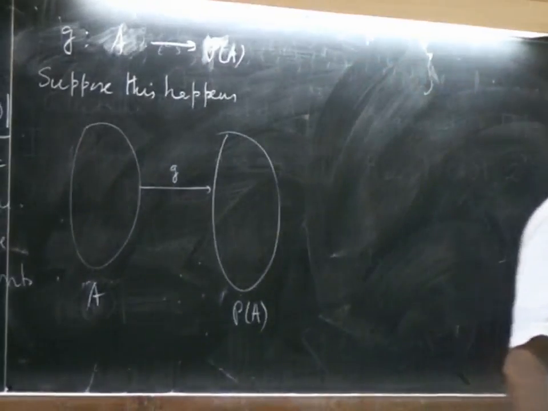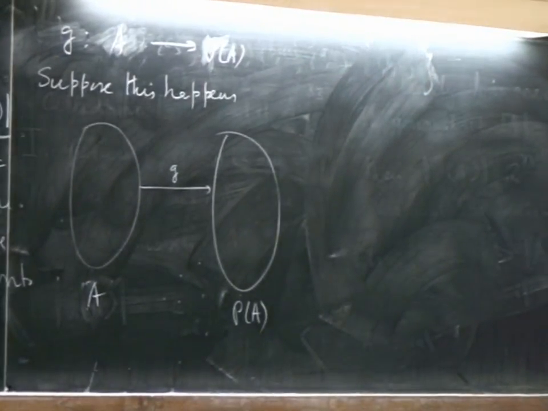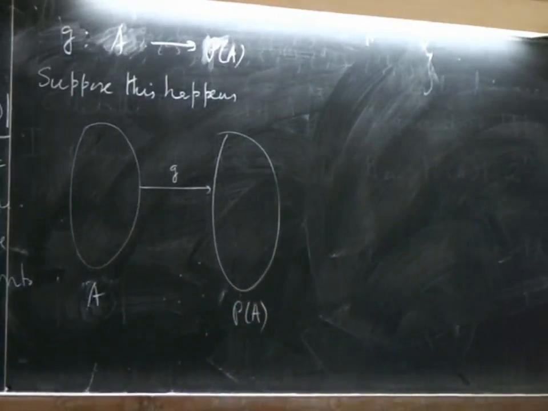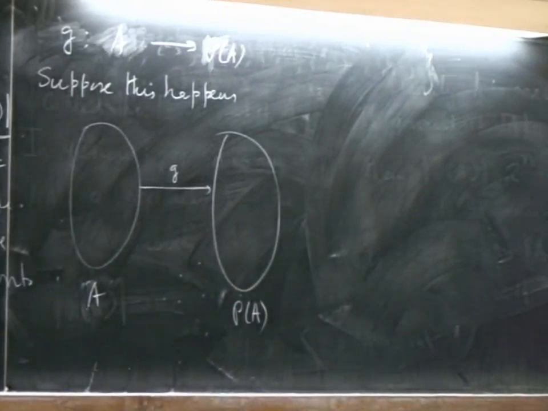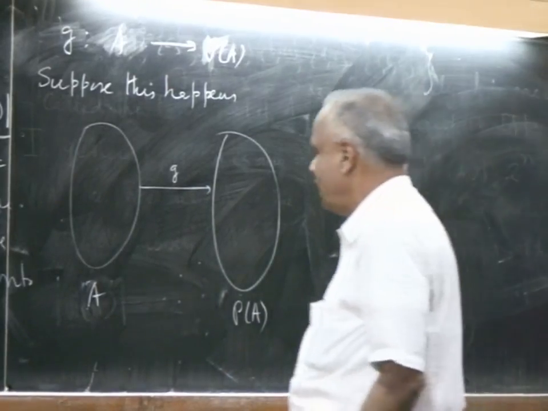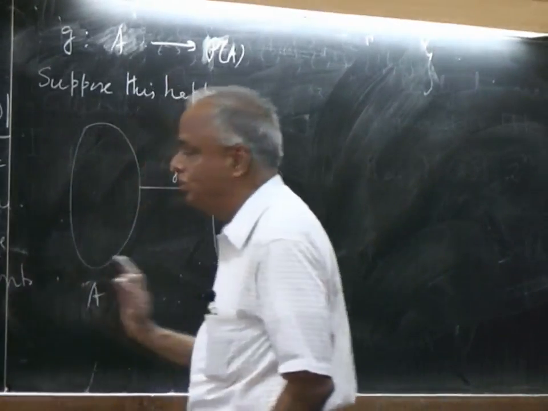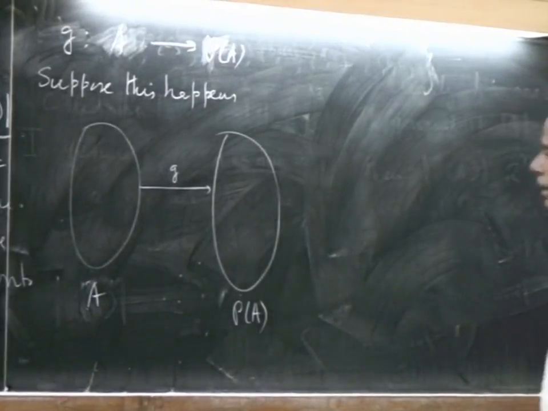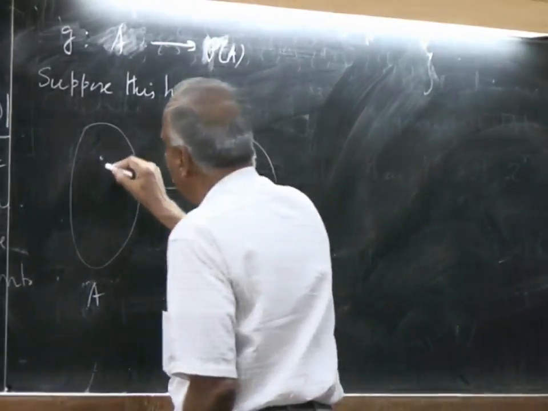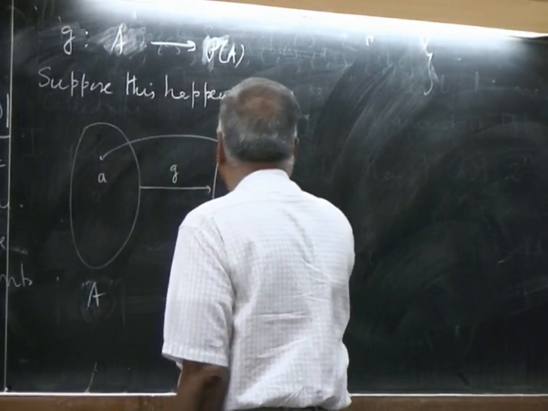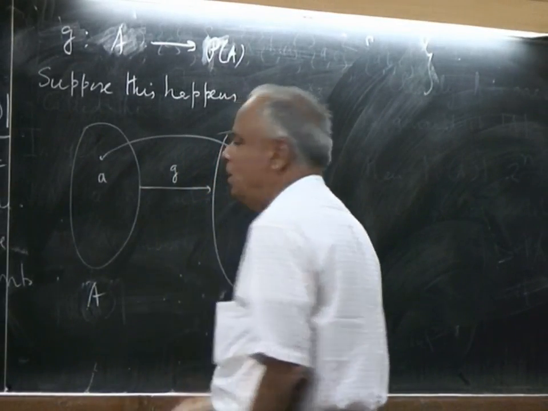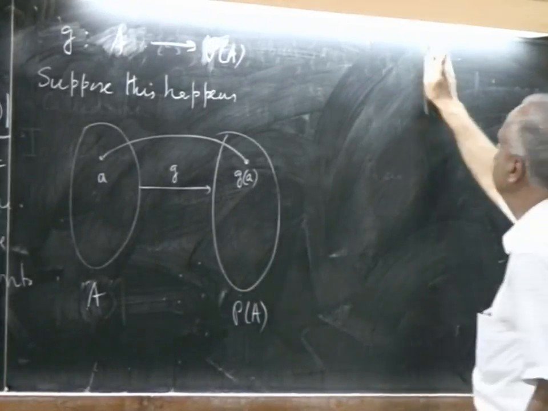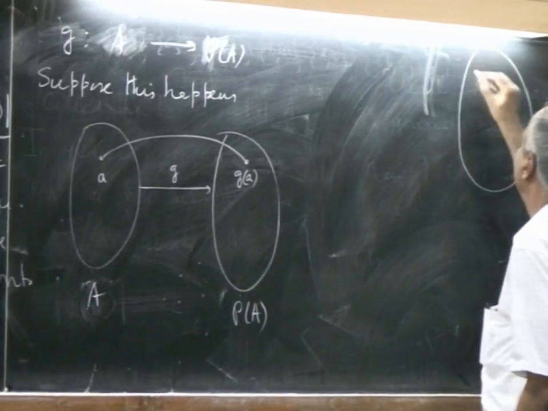The team may consist of only one fellow, does not matter. So, here are all teams. Here are all players. So, a player is going to be associated with a team, right. So, suppose this is 1-1 and onto. Then what it does is, it will take an a to a g(a) there. So, now let us see the picture separately here.